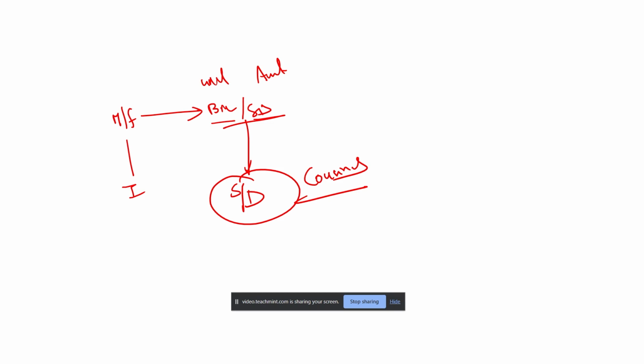So I'm repeating once again. Your mother or father's brother or sister, that means your uncle or your aunt, may be from father's side or from mother's side. Whether your uncle or aunt have a son or daughter, doesn't matter. Both of them we are going to call cousins. So I will give a simple example. Don't take it wrong.